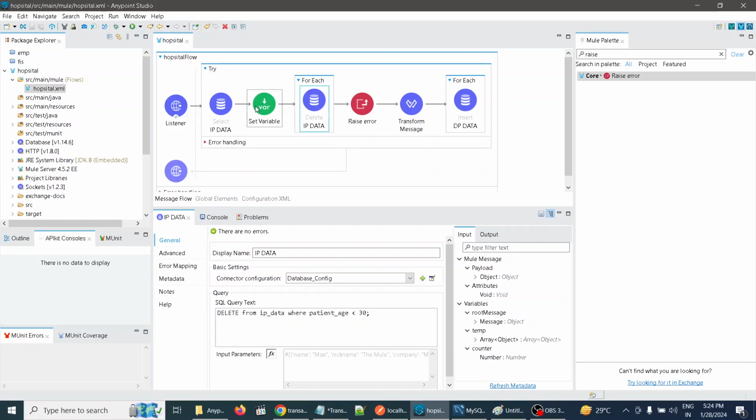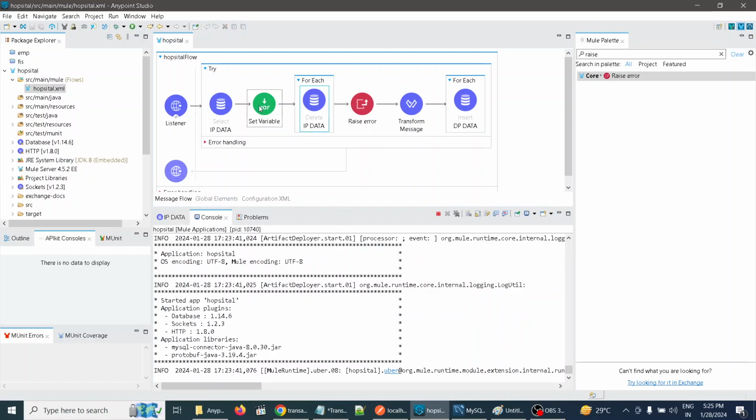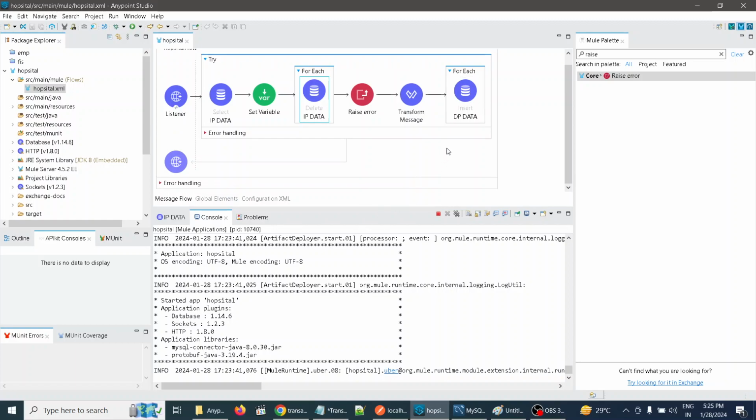If these two were part of this transaction management and it failed, these two would also fail. But we are separating these two from the transaction management, so these two will succeed and this will fail. Okay, let us check. Then it will successfully retrieve the records from the database, IP data, and it will successfully delete the records from the IP data based on the condition which we gave, less than 30. But it will not insert into the database. Let us check. Not database, DB data. Yeah, it is started. Before that, you have to prepare now.